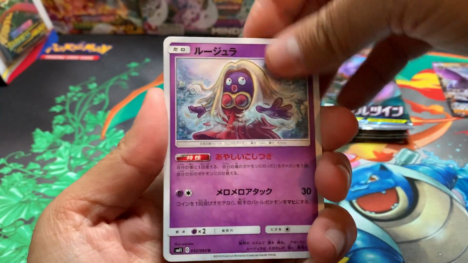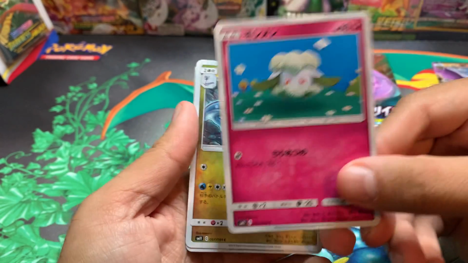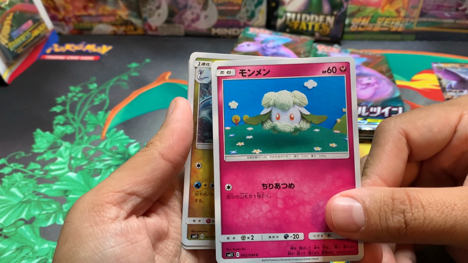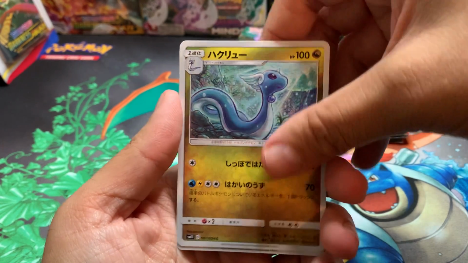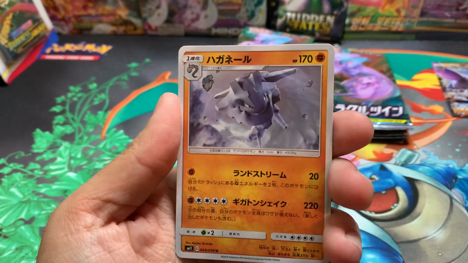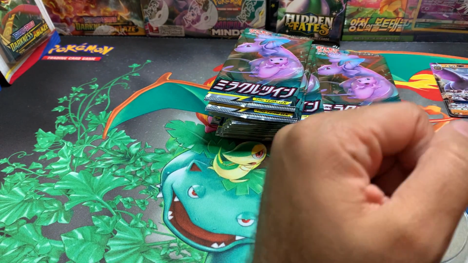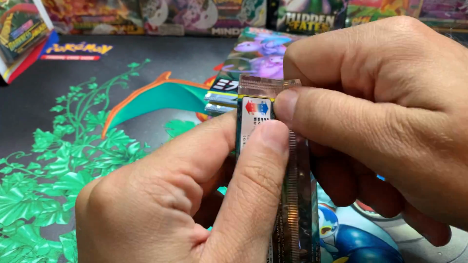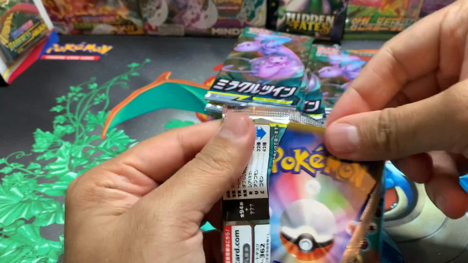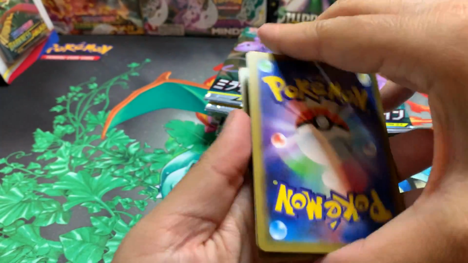Next pack, we got a Substitute Jinx, Whimsicott, or no, yeah, Whimsicott? No, that's Cottony? Something like that. Dragonair, Purloin, and a Steelix. It's not Whimsicott, I think it's the Cottony. So we're almost already done with this first stack. Like I said, nothing great so far, but we've got plenty more packs to go.